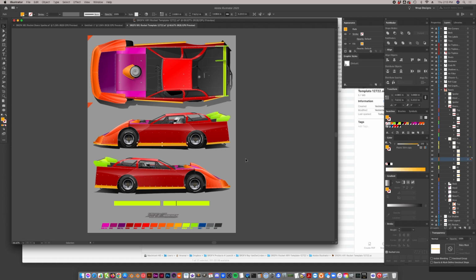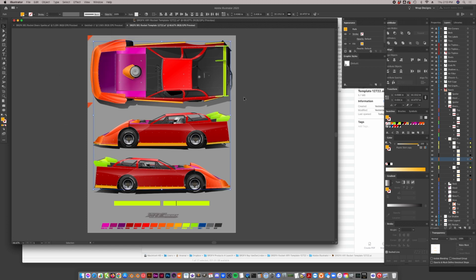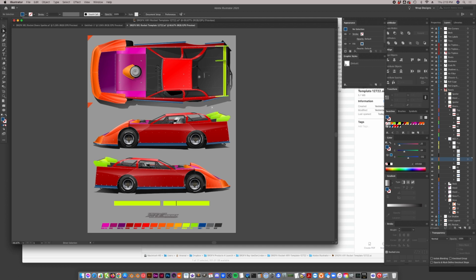And then this tool has got a different name in every design software, but it's pretty universal to every vector design software. The only one that's not going to have it is going to be Adobe Photoshop because it's a raster-based design software, or GIMP. But all the vectors will: Inkscape, CorelDRAW, FlexiSign, Adobe Illustrator, Affinity Designer. You select one item and you want to select all the items that are that same color. You would go to Select, Same, Fill Color, and it selects everything on the board. And then you could either change the swatch or just eyedropper down here, or create the color, just change the color here into a color that you want it to be, and then all the colors will change throughout.